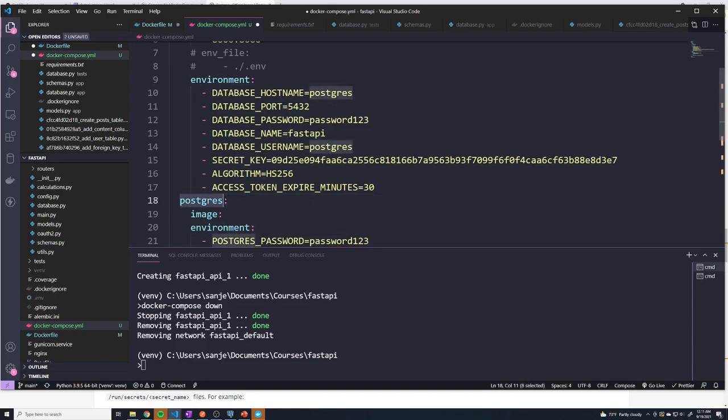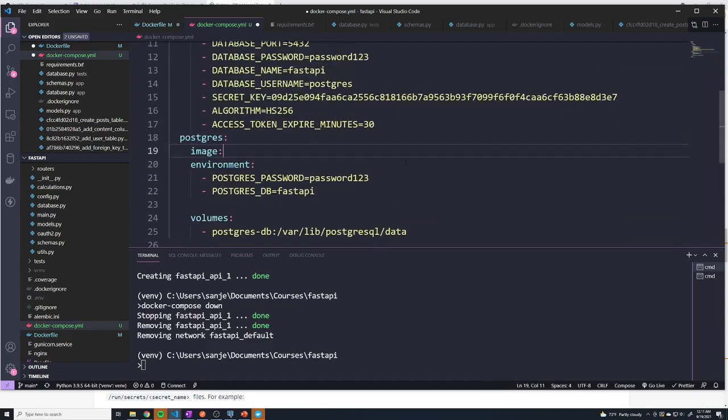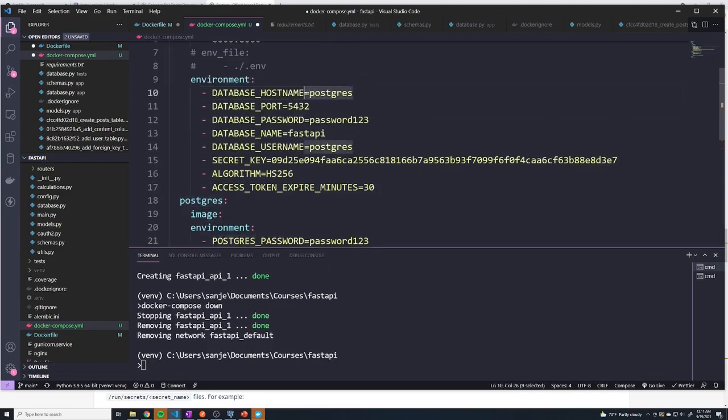So whatever our service is called, we can just reference that. And this is going to allow this container to know that when you want to talk to the Postgres database, this name here is going to resolve to the IP address of this container. And so networking with Docker within Docker is so simple because that's all we have to do. And then the rest of the things, the default port, the password, the database name, the database username, those should all be okay, and we can just leave as default.